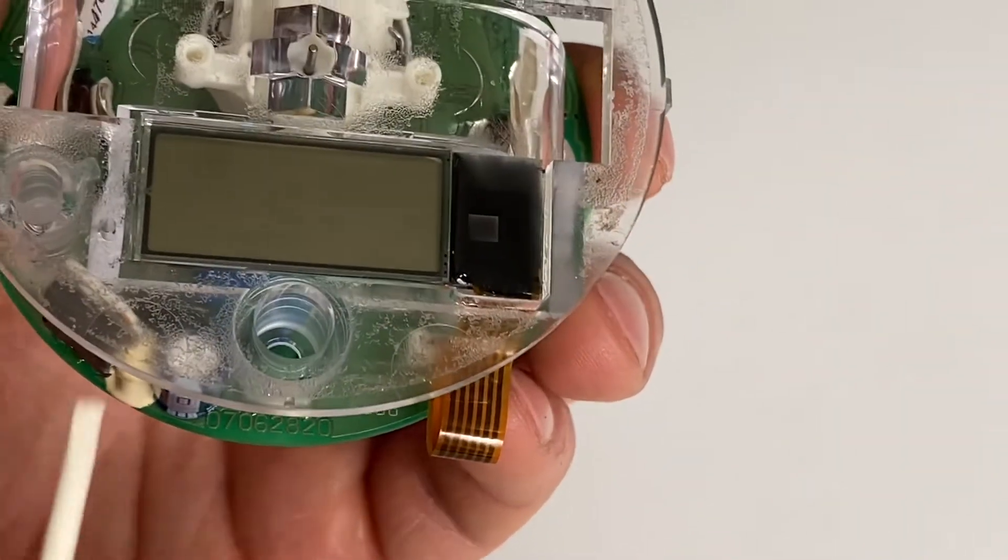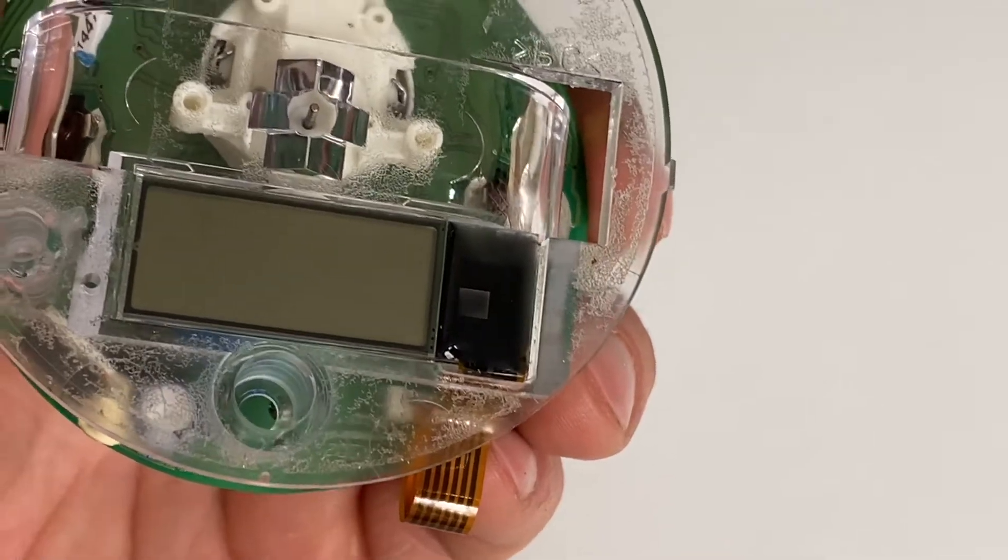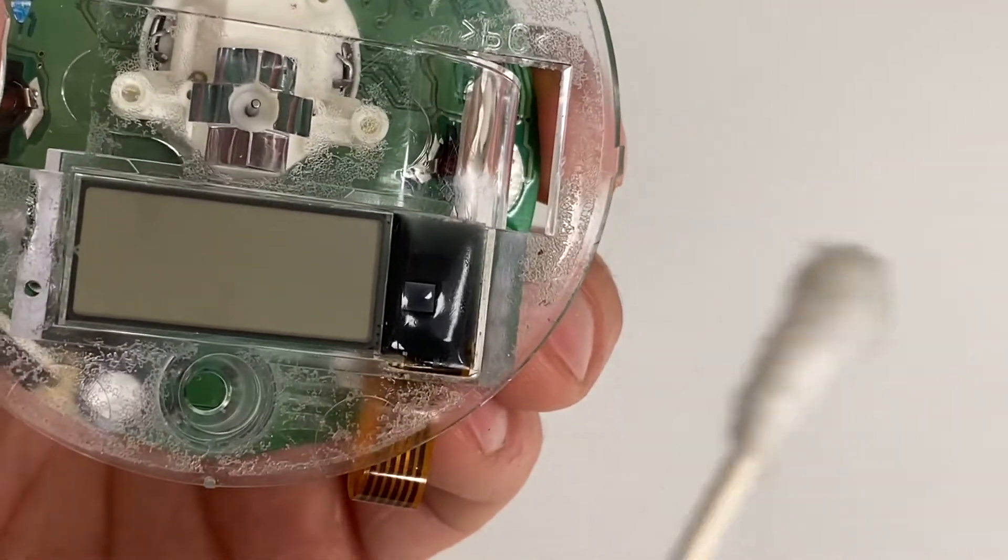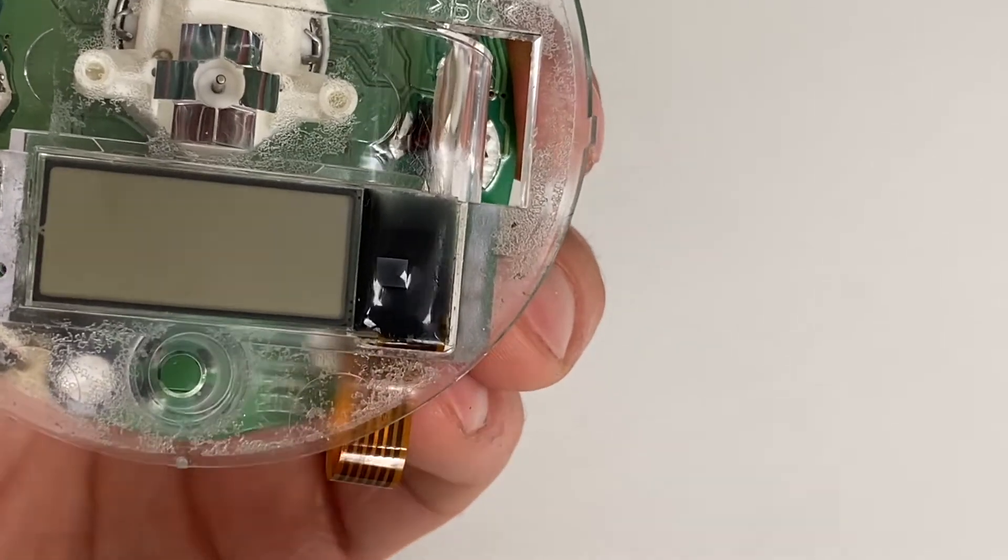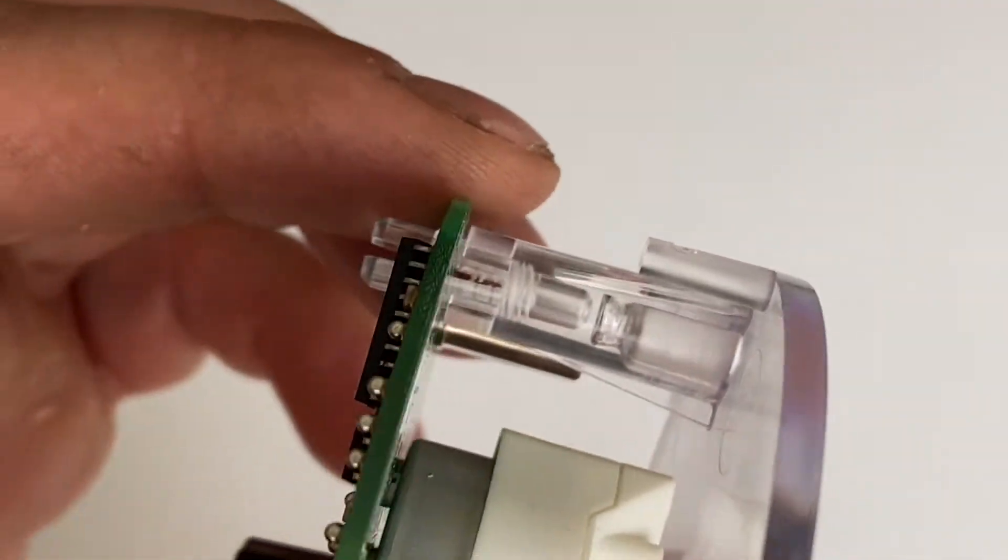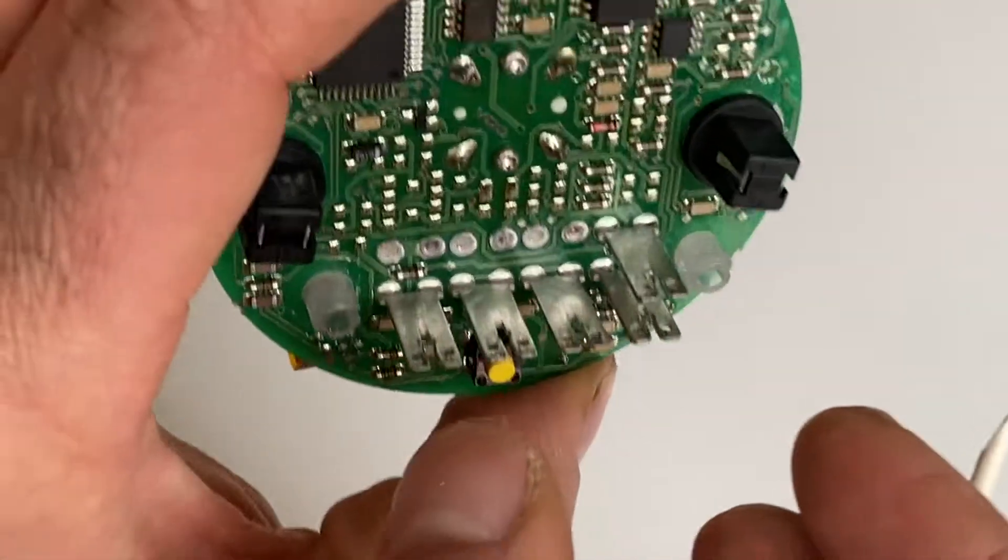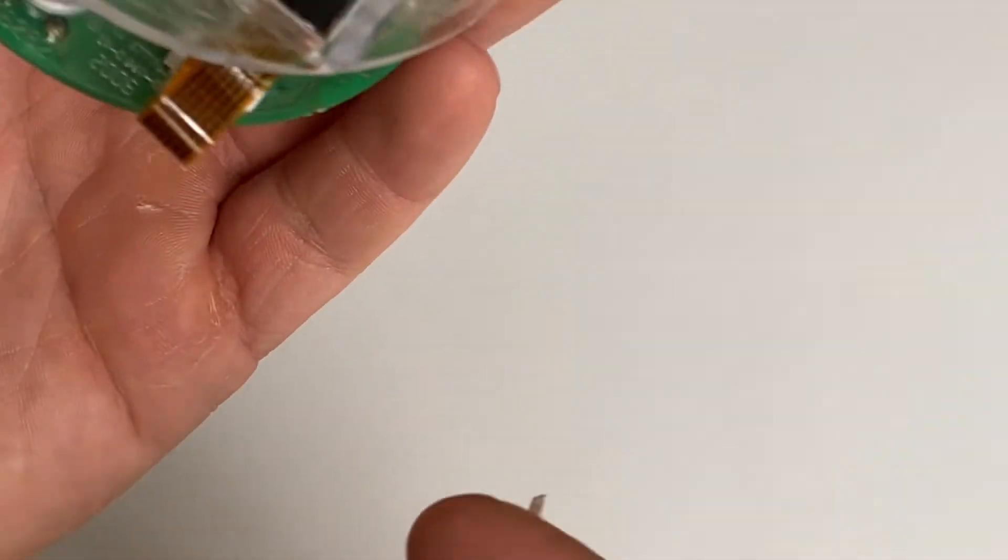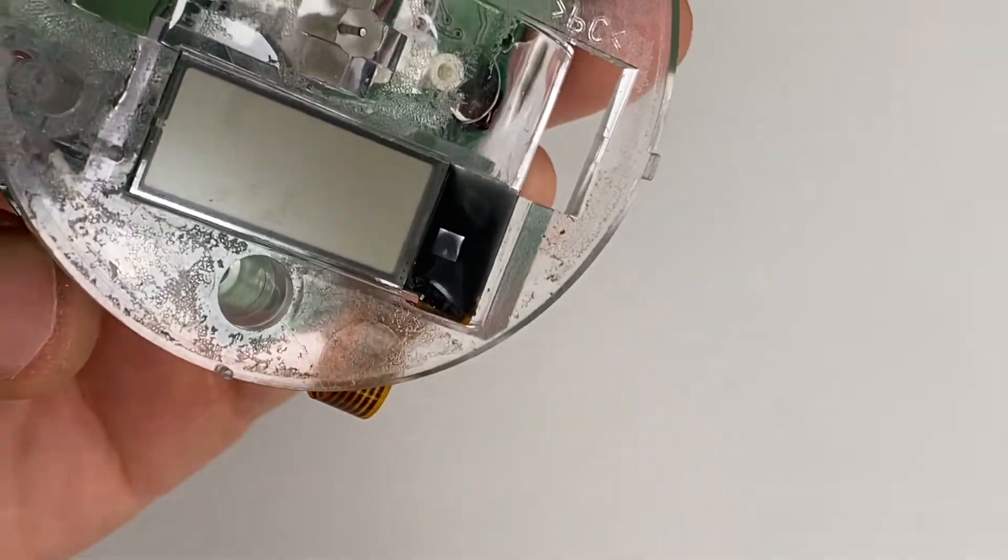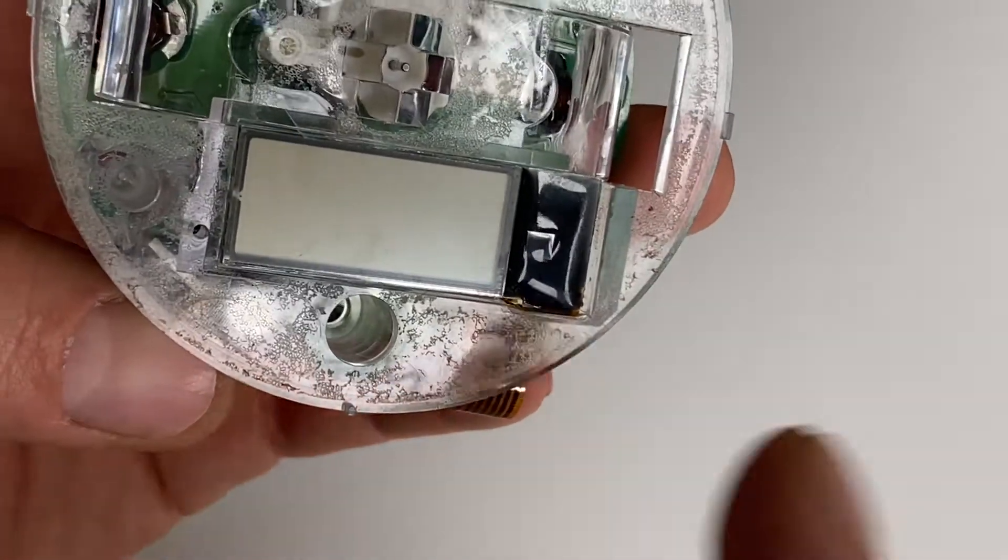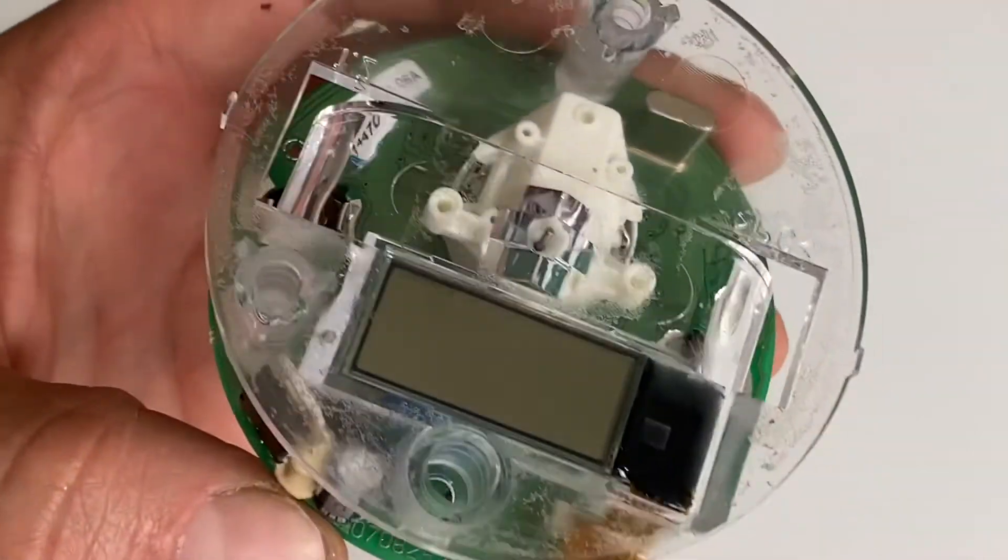If you're going to do the first method where you're just going to scrape off the silicone and see if it works, my advice would be to scrape it off clean as best as you can with a Q-tip or sharpened Q-tip. If you're at the boat, gently plug this back in, turn the key and see if your display works. If it doesn't, try clean it a little bit more and then try it again. Once it works, then reassemble the tach.